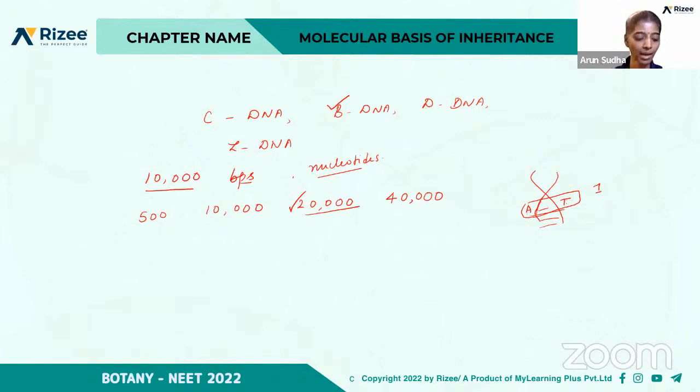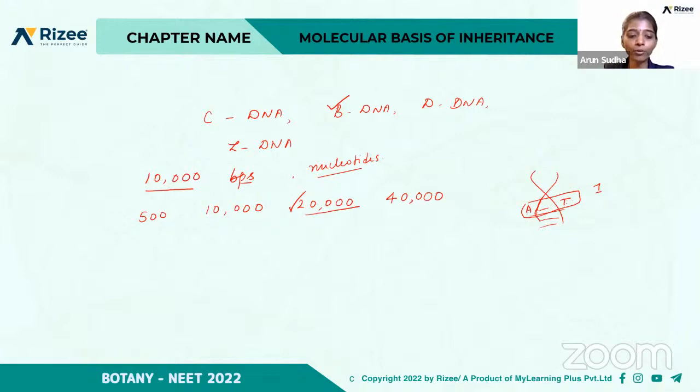DNA differs from RNA in only sugar, nitrogenous base only, option 3, nitrogenous base and sugar, and none. DNA differs from RNA in, yes, C is the right answer. That is, they differ in both nitrogenous base and the sugar. That is, thymine in DNA, and uracil is present in RNA. Then sugar, deoxyribose sugar, and in case of RNA, it is ribose sugar.